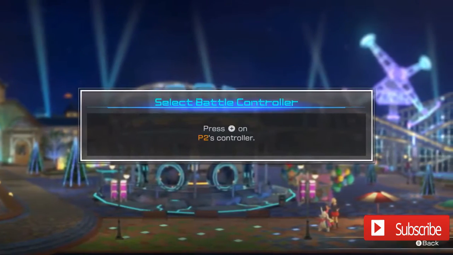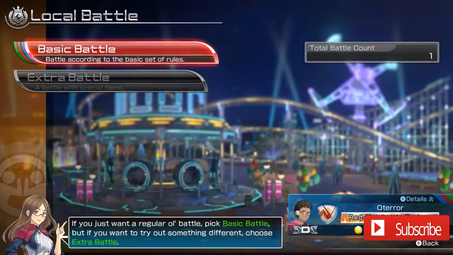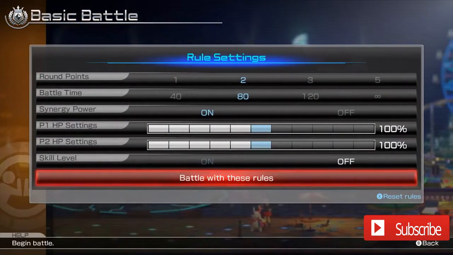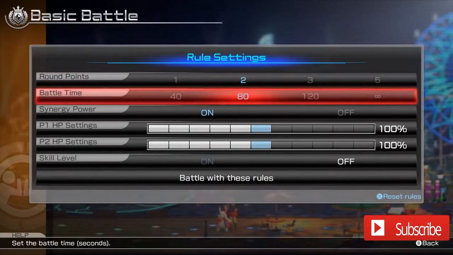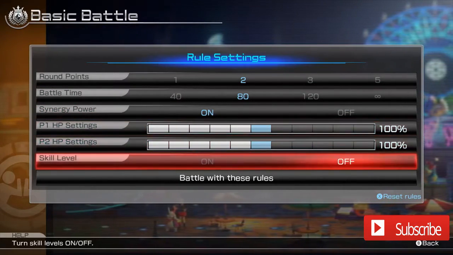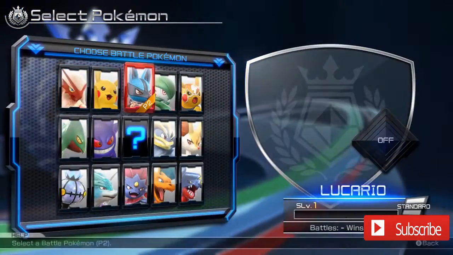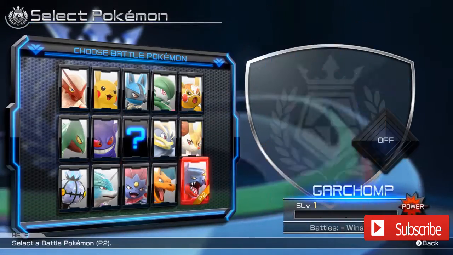Sweet. So I'm going to battle on controller 1. Armando's going to battle on controller 2, just a Pro Controller. And we're going to have a basic battle. And this is where the Pokémon showdown happens. So you can see here your options. You have round points, up to 5 rounds. Synergy power, which you can turn on or off, and that has to do with your support characters, I believe. Then you have skill level. So if you're wondering what skill level is, it's basically the idea that in single player, you can level up your Pokémon and distribute stats.